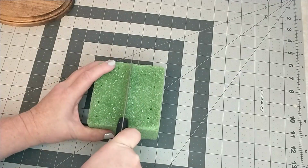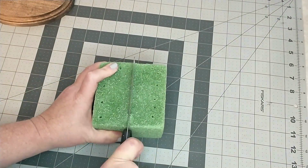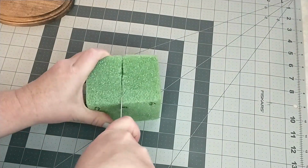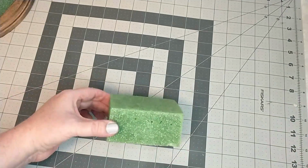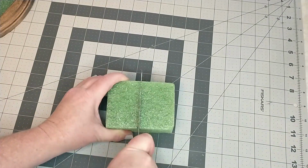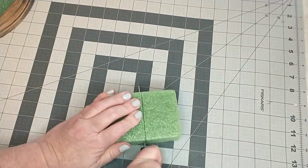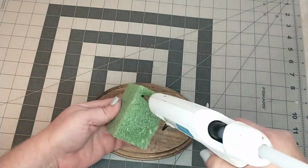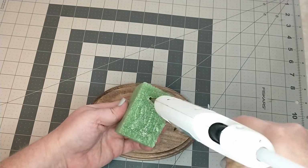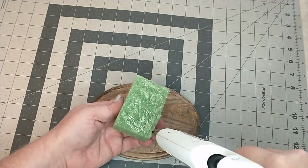I'm going to cut the floral foam in half, then taking one of the pieces, I am going to cut it in half again, leaving me with about a 2.5 inch wide piece. Next, I'm going to hot glue the foam to the center of the wood piece.